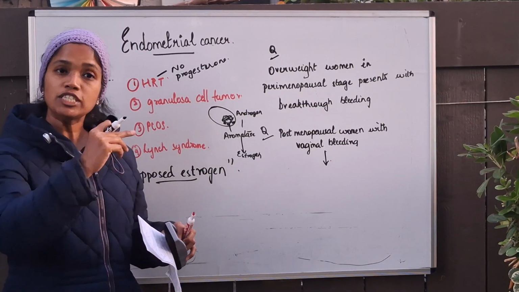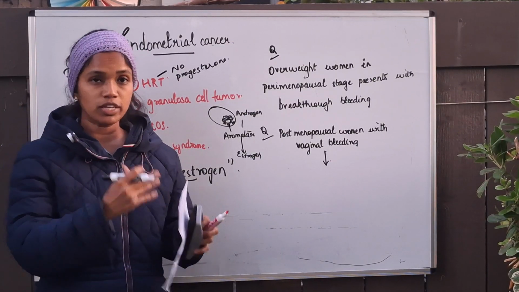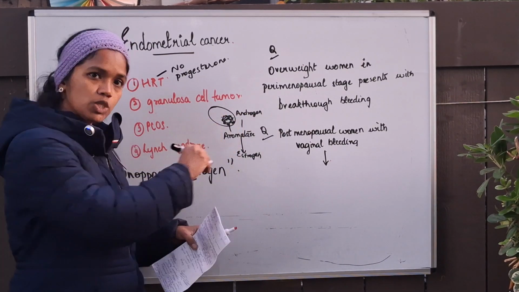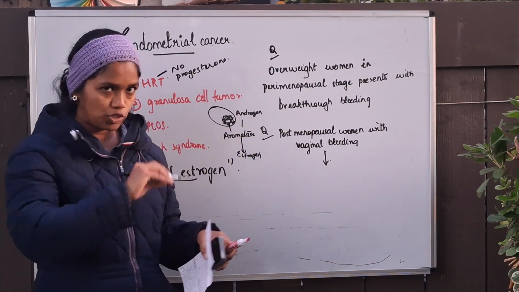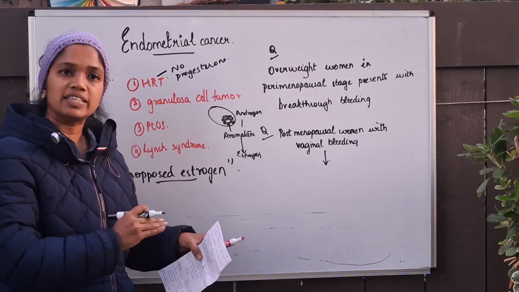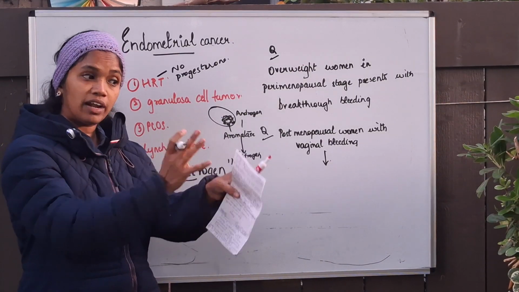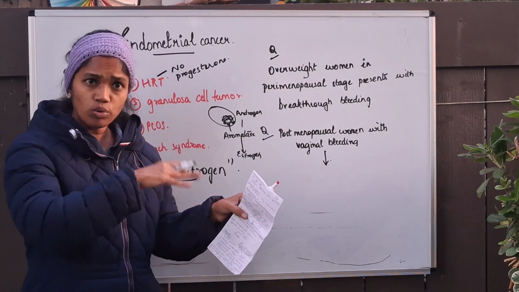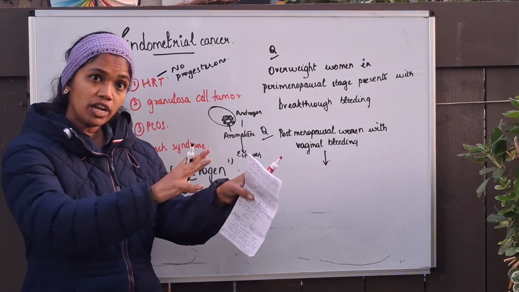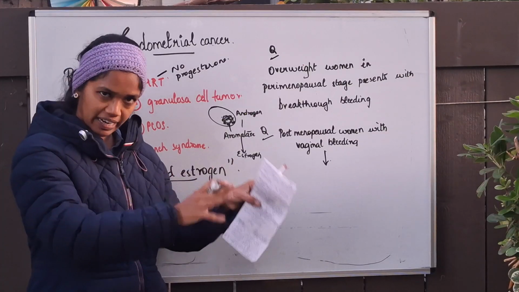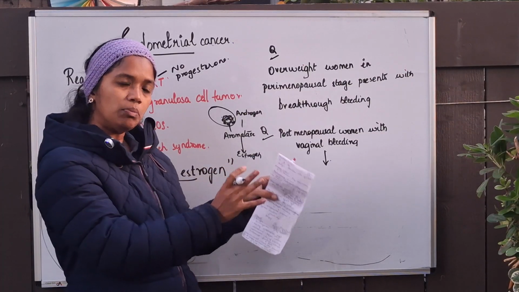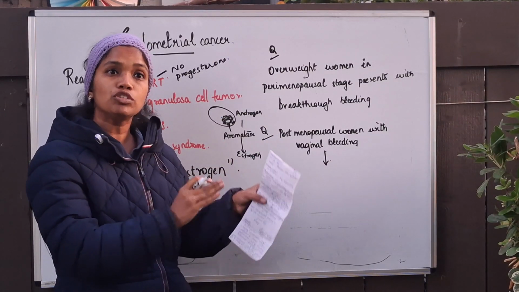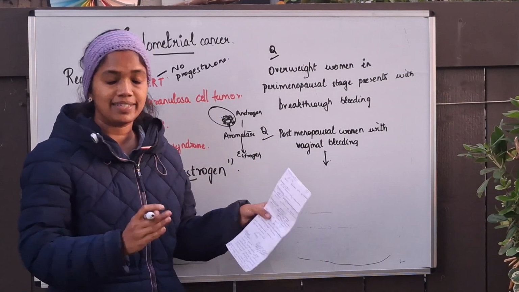PCOS stands for polycystic ovarian syndrome. In PCOS, there is no ovulation happening. Therefore, the granulosa cells will be producing aromatase, and finally we have the estrogen. But only after the ovulation has happened, the granulosa cells will convert into granulosa lutein cells. That is, the ovum is being released from the ovary. Those granulosa cells now have to shed away and degrade, but momentarily they will be staying in the ovary as granulosa lutein, and they will be producing progesterone for the next 14 days, that is in the luteal phase.